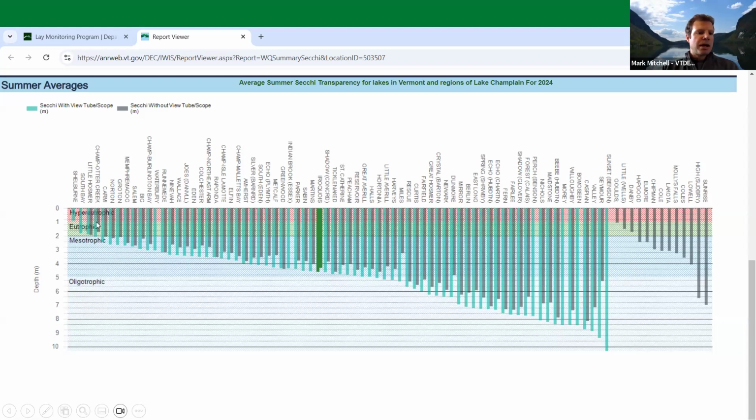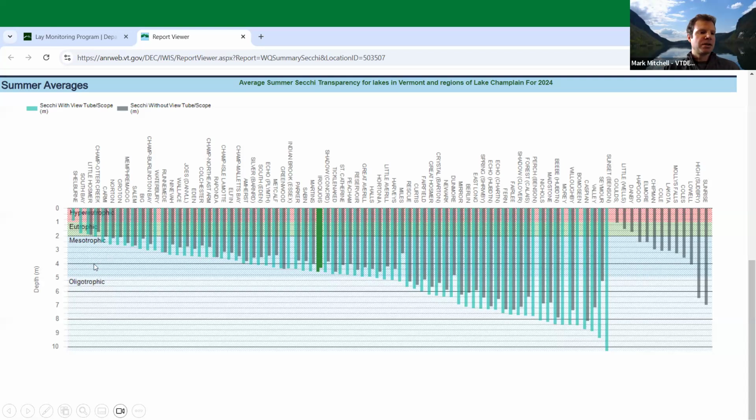And then the background of the graph here, and this is starting from the surface, 0 to 10 meters depth going down, I have the color-coded backgrounds for the trophic state, which I think most of you are probably familiar with. Oligotrophic at the bottom here being the clearest, deep water, lowest nutrient lakes in the state, which makes sense for lakes like Willoughby, Caspian, even Bomoseen here has some great clarity.